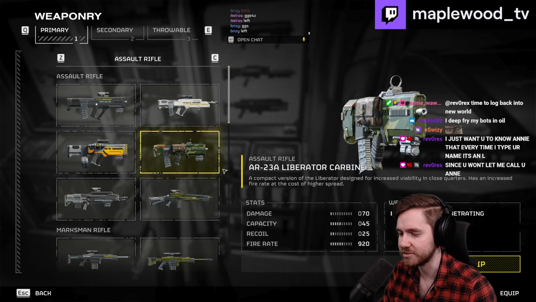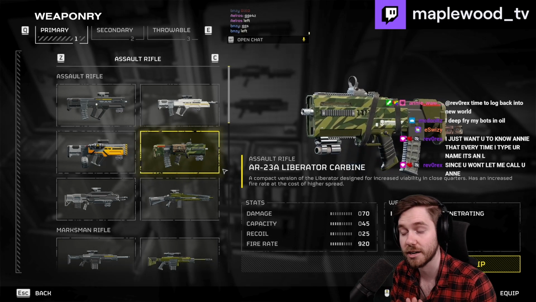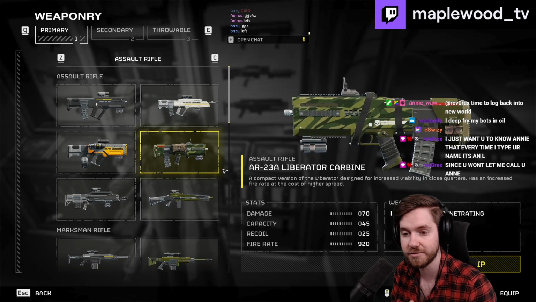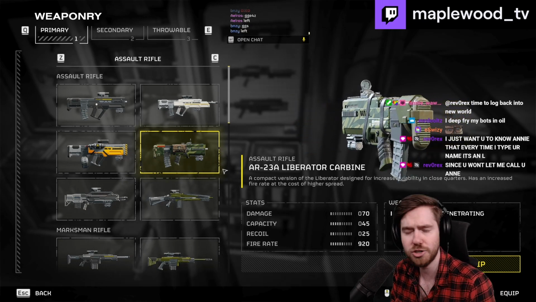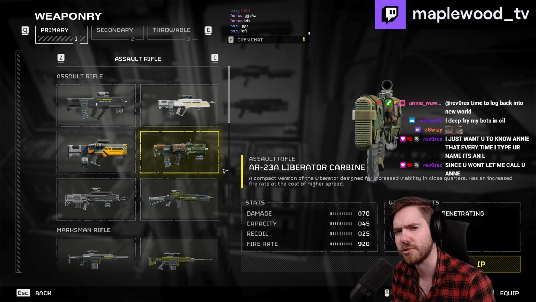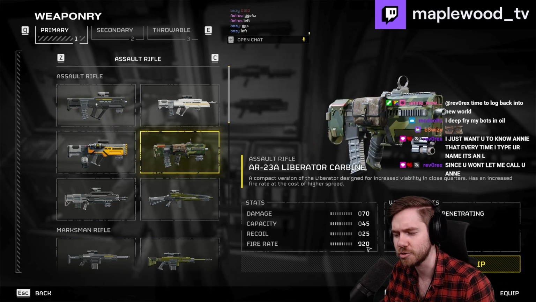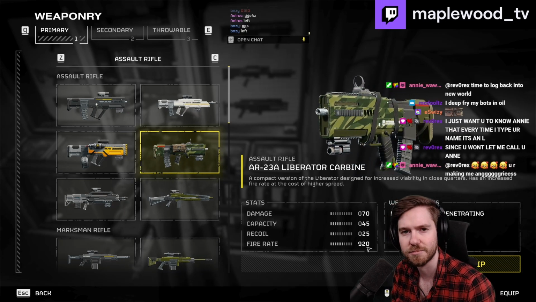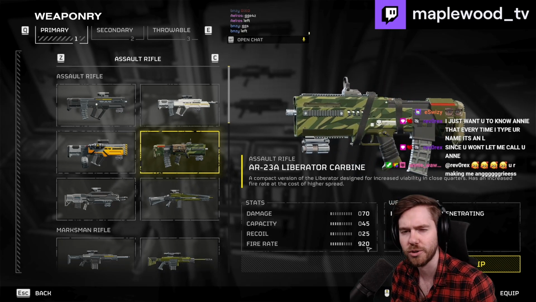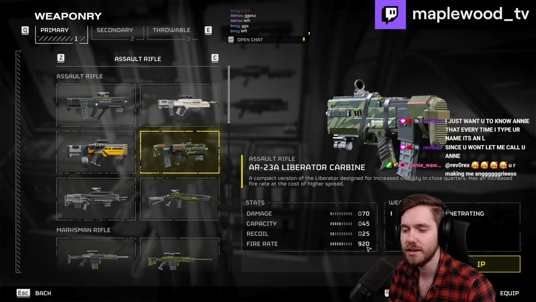Liberator Carbine received less horizontal recoil, and I believe it also got a reload buff, so it reloads a little bit faster than its alternative, the normal Liberator. Good changes. I still would prefer to use the normal Liberator in most situations, just because I don't really utilize the fire rate. I tend to be a burst fire or semi-automatic player. It's very rare that I'm holding down the trigger when there's an enemy right in front of me.